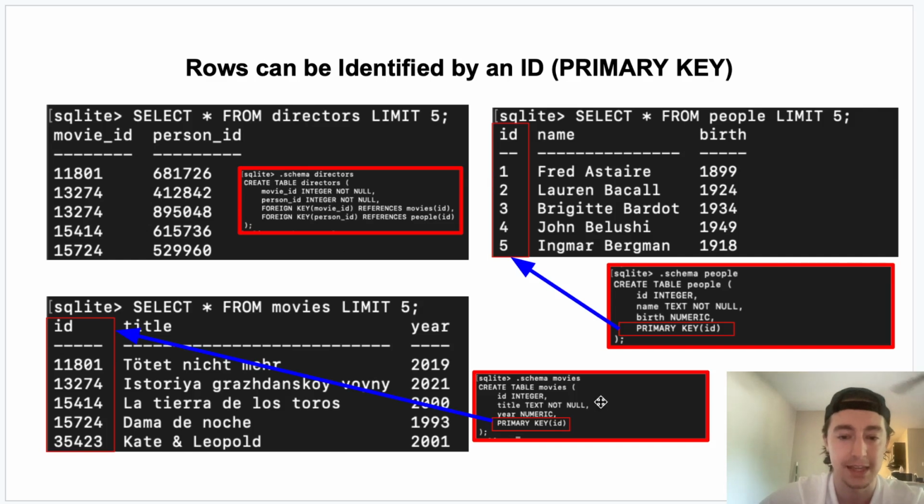And we also see that there's a primary key being used in both the people table we talked about and this movies table. You can see the same kind of thing. These are all primary keys. And this primary key is not going to show up more than once. It's only going to show up once in that table because it identifies that entire row.